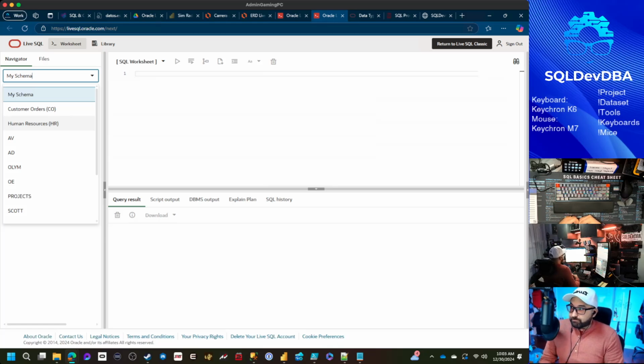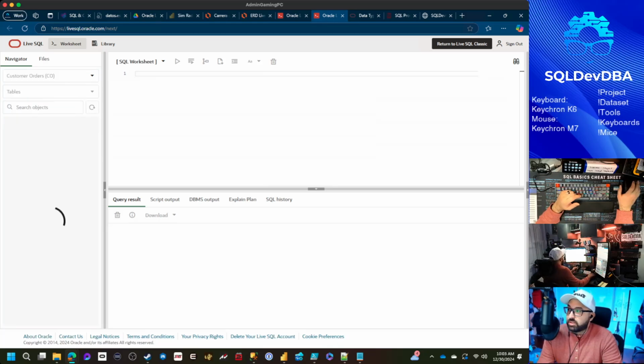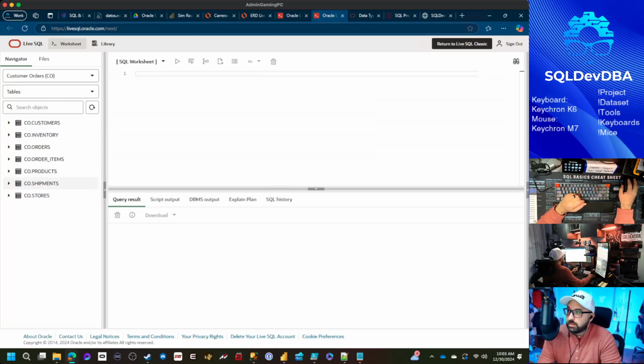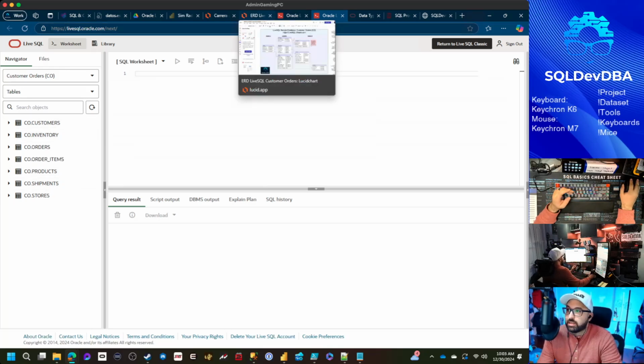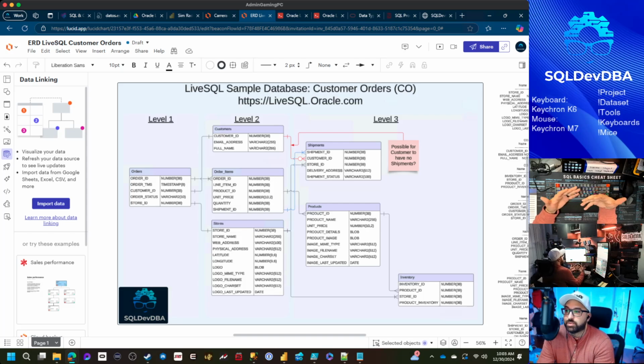Now, yesterday, we explored the customer orders schema/database in Spanish. And what I did first and foremost was create an ERD, an entity relationship diagram, that I could use to sort of find my way around this database, because I was brand new to it. I had barely looked at it before. I just knew it existed. I'd selected a few tables and that was it, but I didn't know the relationships between them.